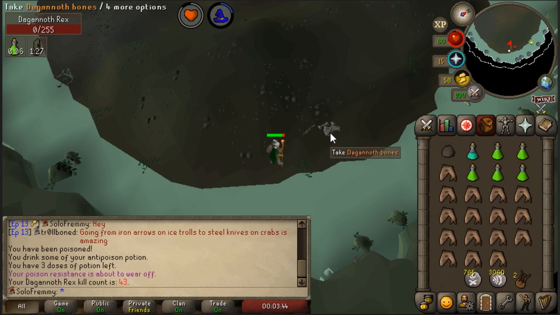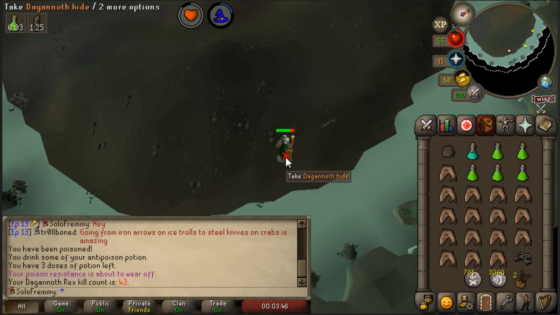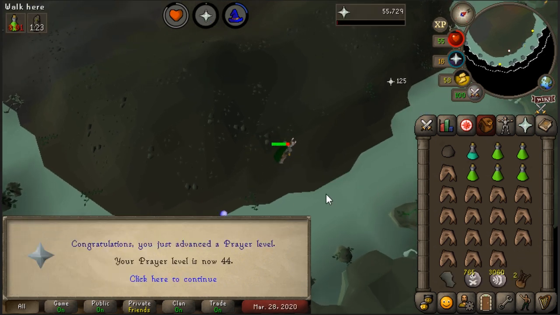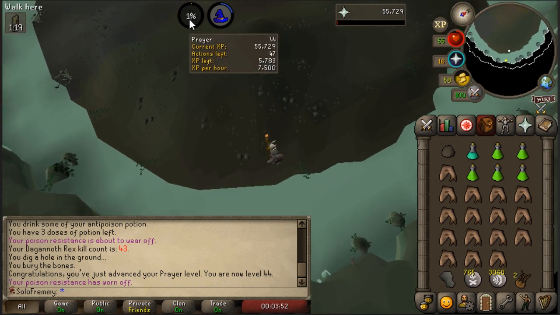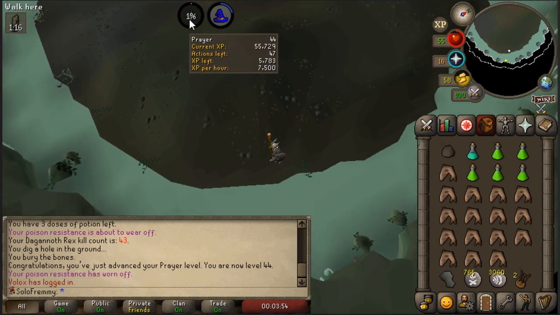And nothing. But I think this is going to get us level 44 prayer. Nice. So passively over time, we're just going to get these prayer levels. I mean, 47, that's what, 3 trips away from getting level 45 prayer, just passively doing DKs.